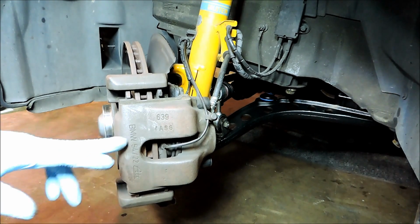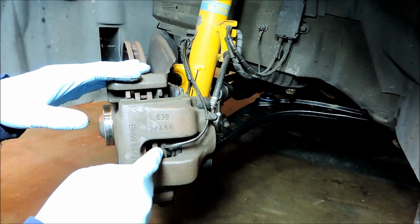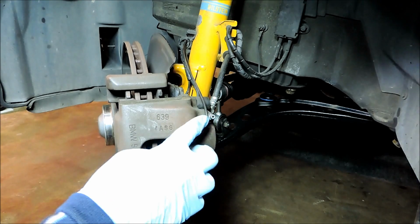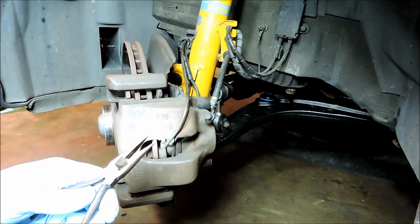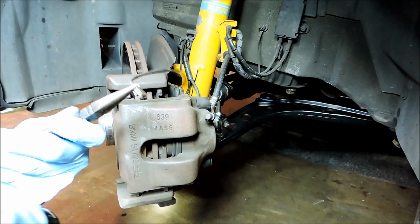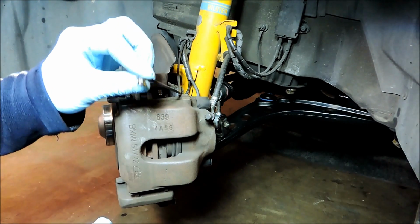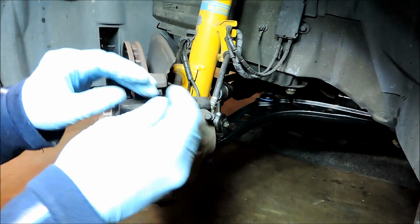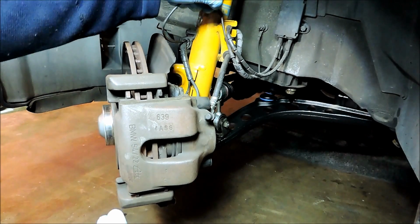Okay, so next what we'll do is prep the caliper for removal. On the driver's side we have a brake pad wear sensor that's sitting inside the brake pad. So we have to remove this, and it's held in at the brake bleeder valve here. And to get it out, you can use some needle nose pliers and gently grab onto it and lift it straight out. So when this wears down against the rotor, it triggers the brake pad wear sensor light inside the car, and once that happens you'll have to replace this sensor, and that plugs into the junction box in here, so it's pretty easy to change out. So we'll set that to the side.